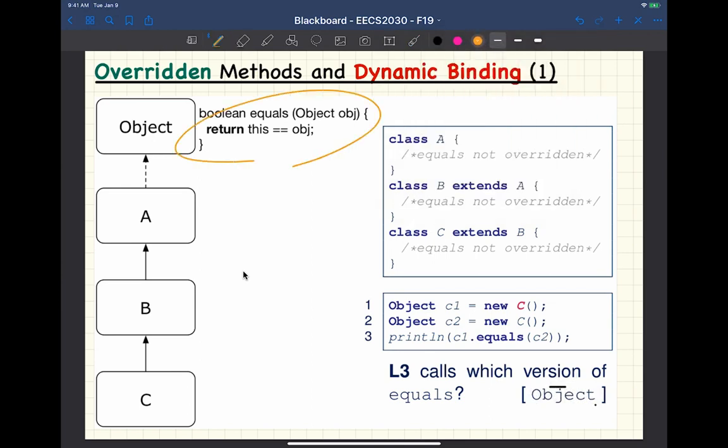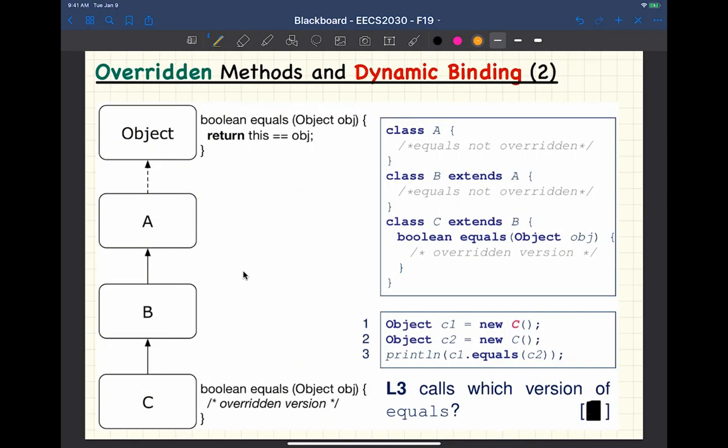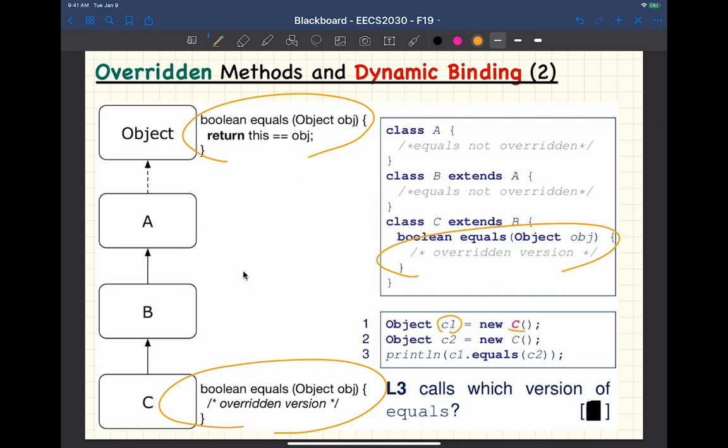Let's make things a little bit more complicated. Let's say we have 2 versions over here. Version number 1, the default version. Version number 2 is down at this particular C. Okay? So now, if I have over here, you can see redefines somehow. Again, C1 dynamically is C. What's going to happen if I say C1 that equals C2? Am I going to call version number 1 or version number 2?